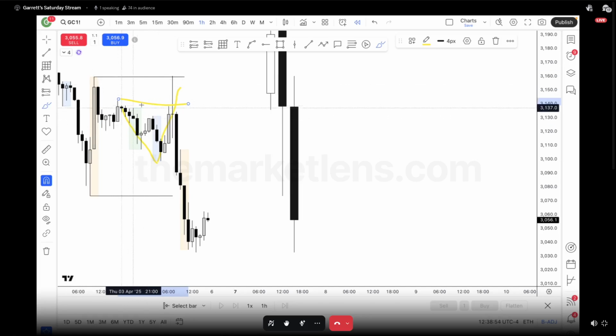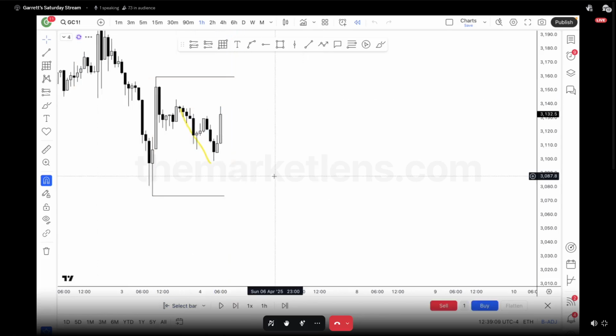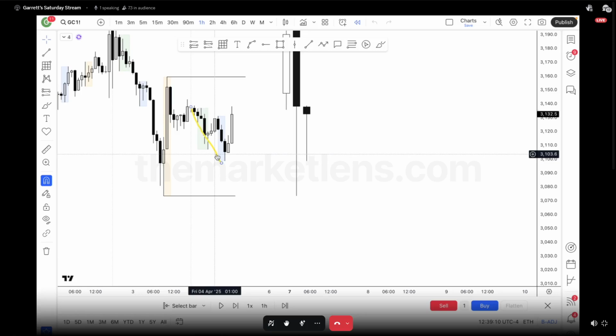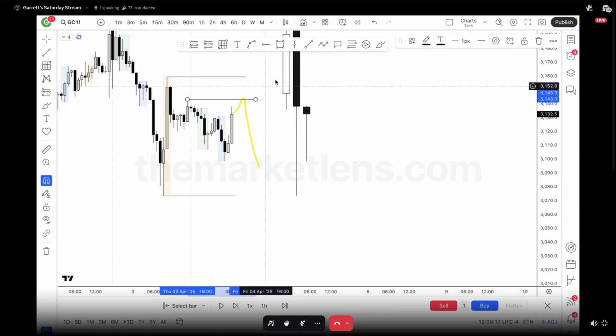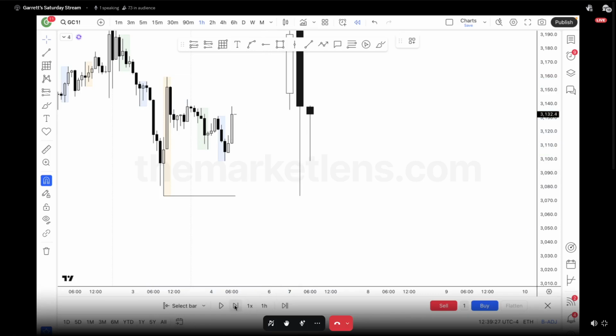So this is why we don't frame reversals off failure swings. We want the relevant swing to get manipulated, right? Because then there's no reason to return back here. If we saw something like this prior to NFP, it wouldn't be as interesting. If we saw this prior to NFP, I wouldn't trust it as much. Why? Because these are now failure swings. There'd be failure swings here, right? So NFP could easily just come back up here. There'd be a reason to return here. But since we clear all relevant swings, there's absolutely no reason to return here.